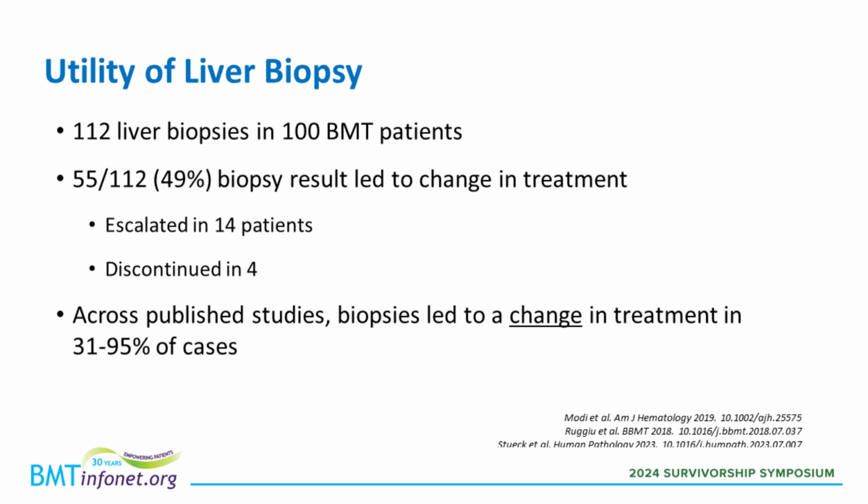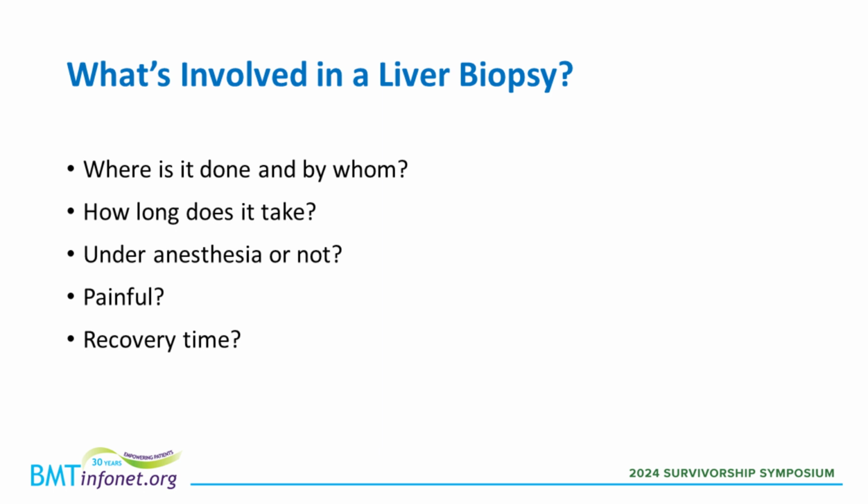This slide again shows additional data, basically showing that 50% of biopsy results led to a change in treatment for this case series of patients who had undergone liver biopsies. And if you look across the published studies that I was able to find, biopsies actually led to a change in treatment for up to 95% of cases in one report. So roughly half of patients, up to most patients, actually had a change in treatment because of what was found on the biopsy. Next slide.